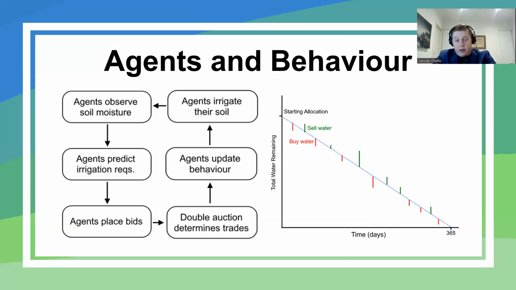So agents want to run out of water at the end of the year. That's it. They haven't wasted money on water allocations. They do this by trying to buy, sell, and irrigate so that they can stay on a smooth trajectory to optimal water purchases. After checking the moisture content of their soil, they predict how much they're going to need to irrigate, they place bids on the market for whatever water they need to move, and then the auction system begins. If the agent walks away without a successful trade, then they change their rent-seeking behavior to move toward the market target price. Finally, they irrigate their soil, and they wait to observe soil moisture again, and that's where we go back into the hydrological model.